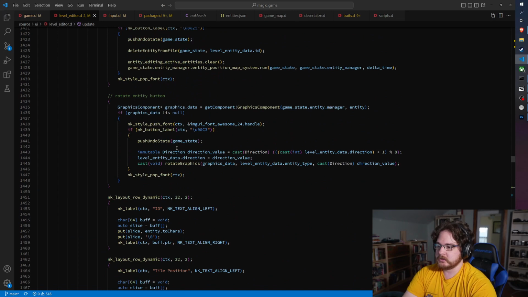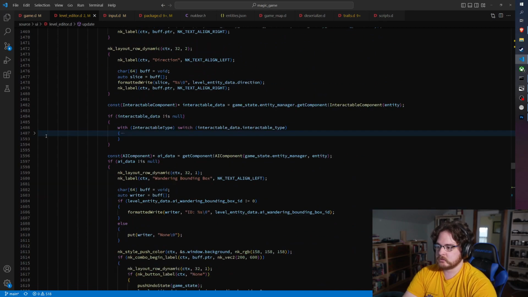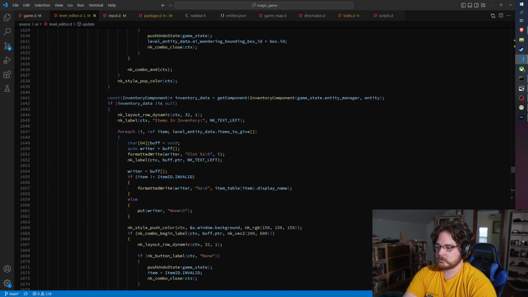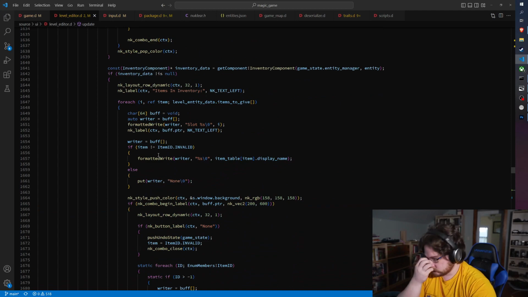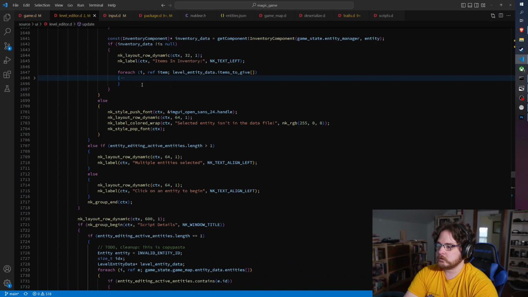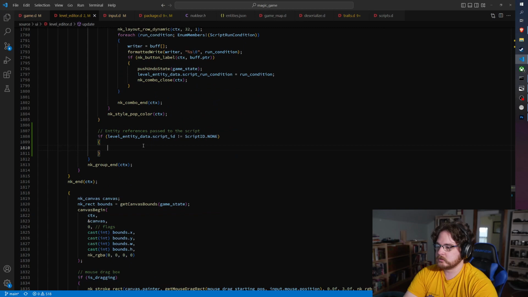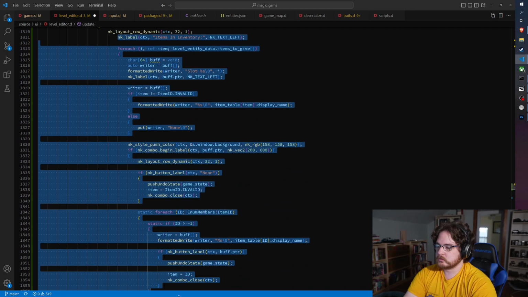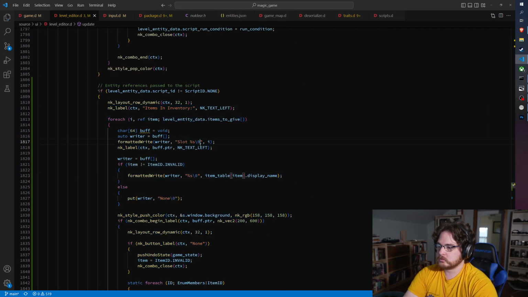Where is the inventory stuff? Here. Copy all this. Entity reference.